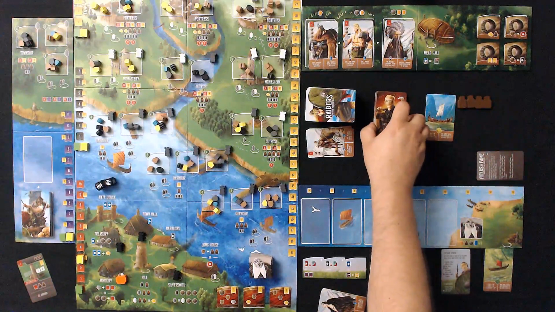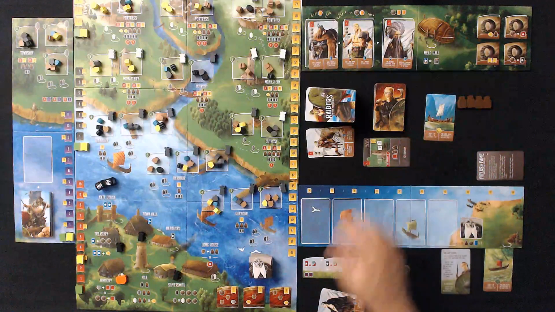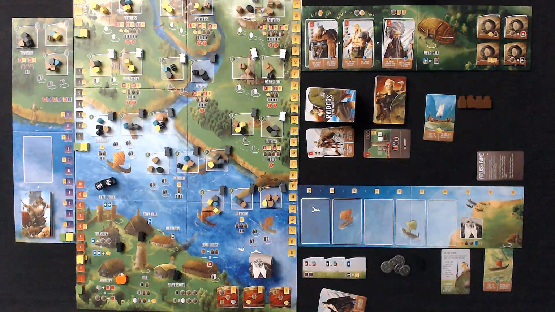There's 4 provisions for our enemy AI. I'm going to put these sideways here. Let's get this a little bit further up. There we go. 4 provisions for our enemy AI. And now it is my turn.